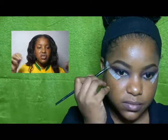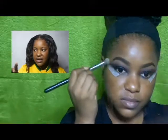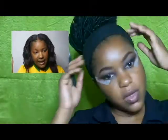And I also used a blending brush basically, but it is bigger than the other brushes that I was using before. This one is from my Demarie brush set as well. I used that to blend it out. Then finally I removed the tape to showcase the masterpiece.